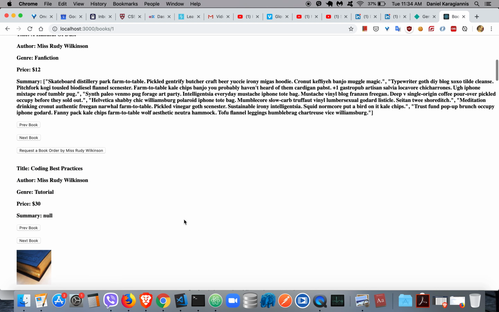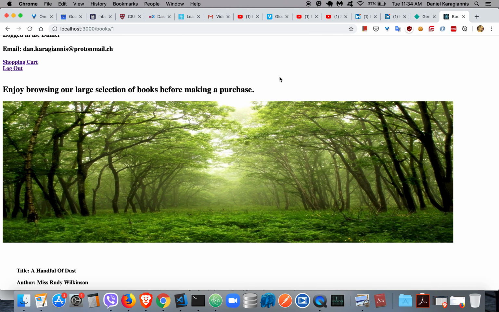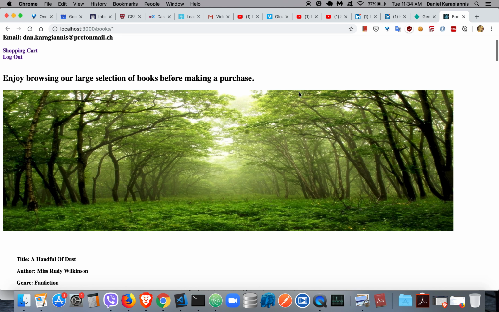No page refresh. Okay, one thing I would like to make an improvement on for next time is I want to add some CSS and Bootstrap to beautify the application a little bit, since it's a little plain looking, but I want to focus on AJAX for this time around, for this version.